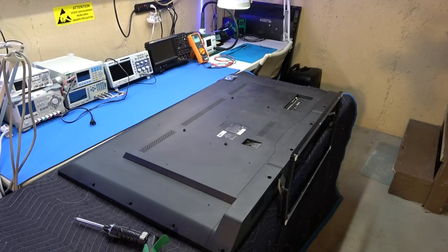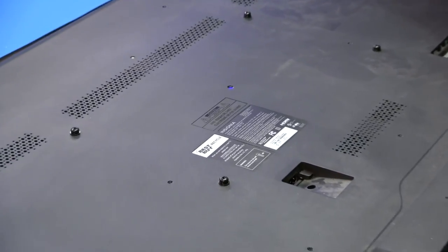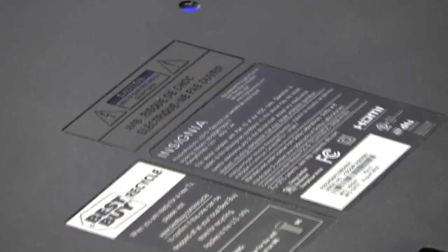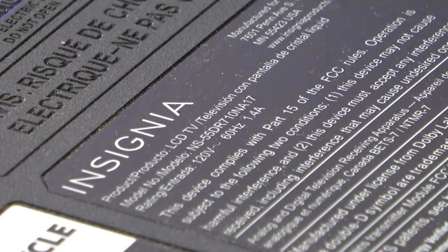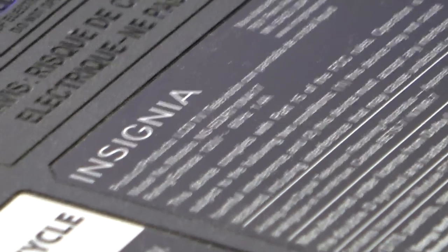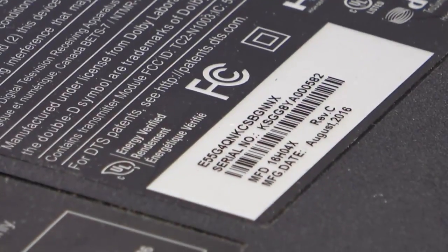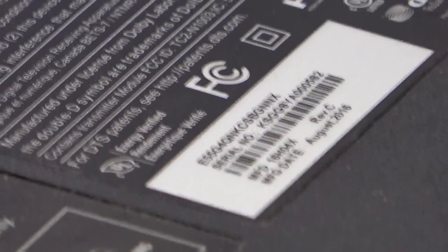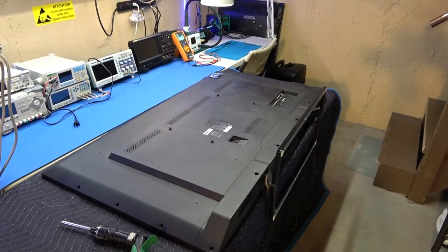Okay, just to verify the model number of this TV, I got it flipped around on its face and just look on the back cover. As you can see, they obviously purchased the TV from Best Buy. Right there on the second line where it says model, this is the NS-55DR710NA17. And if we look down, on the white sticker at the very bottom, it does say the TV was manufactured in 2016. 4 years old, okay? These TVs are not lasting long at all, okay?